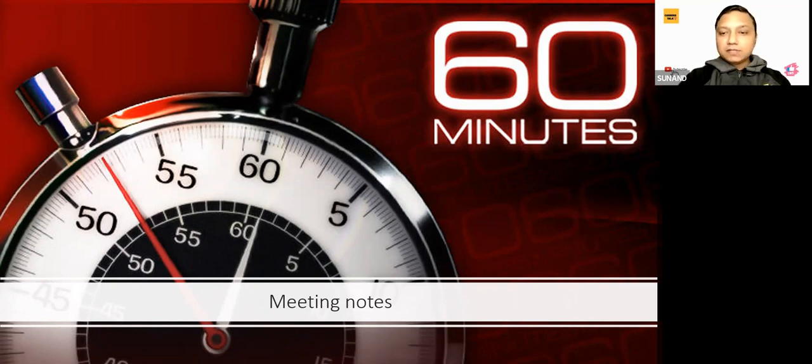This can help the Scrum Master to ensure that the team is working towards a common goal and that all team members are aware of the project direction. Overall, meeting notes are an essential tool for the Scrum Master to facilitate effective communication and collaboration within the team and ensure the project stays on track. Let's see a couple of examples which I have just jotted down for you. Let me just show you first.